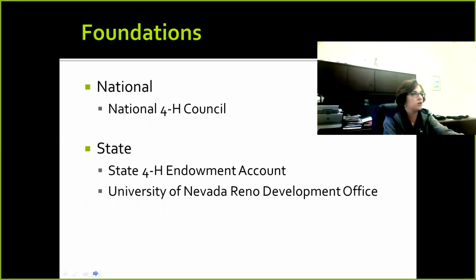And then our private partners are what we consider foundations. At the federal level, we do have our national partner, National 4-H Council. So they are the ones who own the National 4-H Center in Washington, D.C. That is where their headquarters are. There are a variety of individuals on that. Jennifer Sarangelo is currently the CEO or the head of National 4-H Council, and we work with a lot of this group. They are the ones going out and getting the big dollars for grants and for programs.